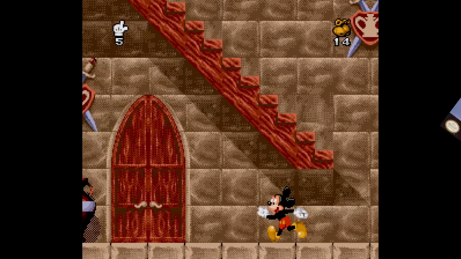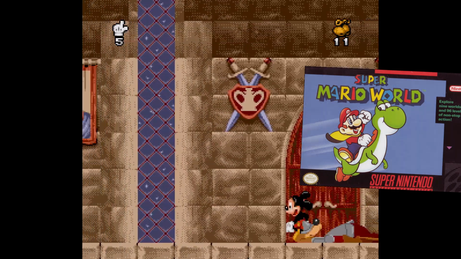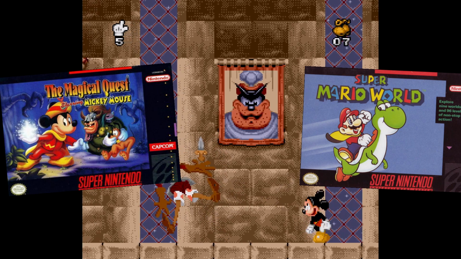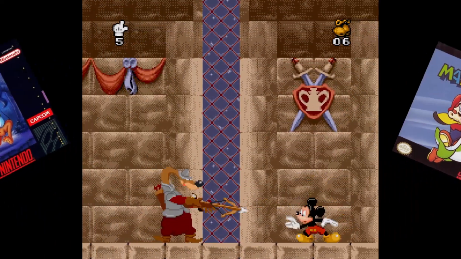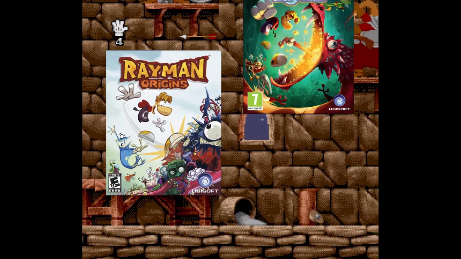Retro examples being Super Mario World for the Super Nintendo, or if you want another Disney title with Mickey Mouse, then Magical Quest for the Super Nintendo does a better job with the gameplay than Mickey Mania does. If you want something more modern, perhaps the recent Rayman games with both Rayman Origins or Legends would serve you well.